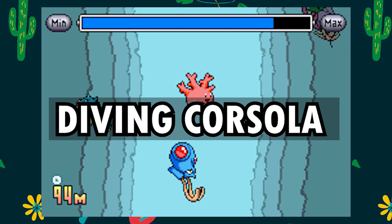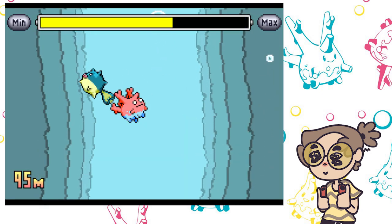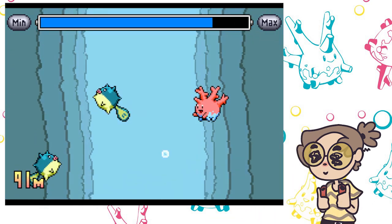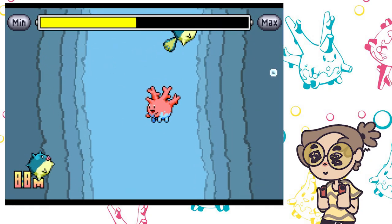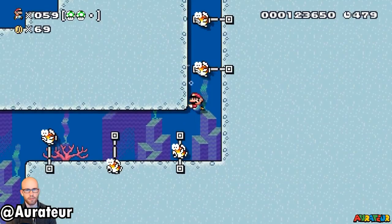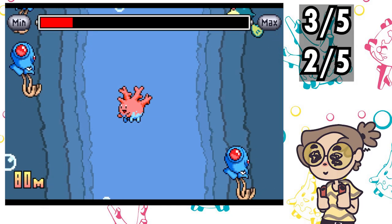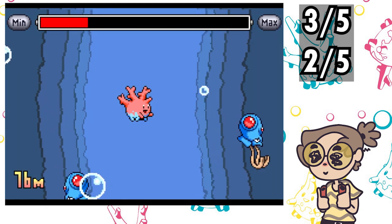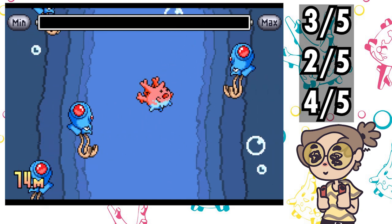Diving Corsola is the first game on our list and will set the precedent for every game that follows it. And it was okay. Visuals left something to be desired — the background was fairly bland, but all the Pokemon looked good. The music was fine and sound effects were not the worst thing in the world. I will give it a 3 out of 5. Where the game leaves something to be desired is its gameplay — it plays as if it were a vertical water level in Mario, and if you ask anyone, they wouldn't want to play that. 2 out of 5. Using only 2 cards and taking a long time to complete, you do get a bang for your buck, so I will give it a 4 out of 5 for value. This gives the game a total 9 out of 15.